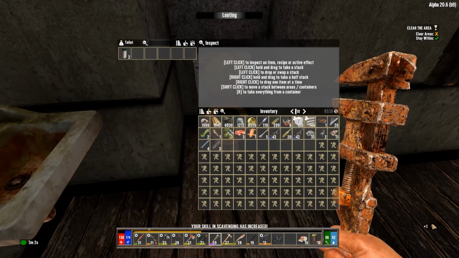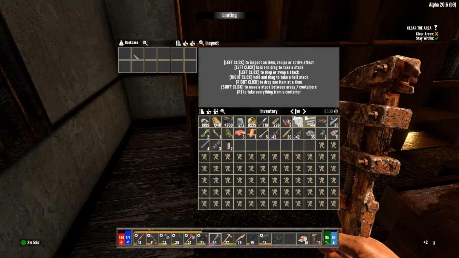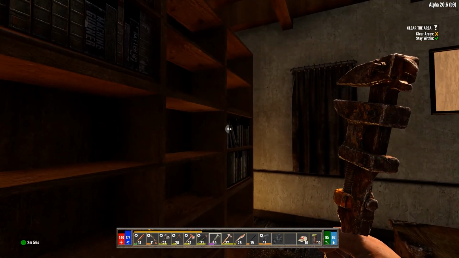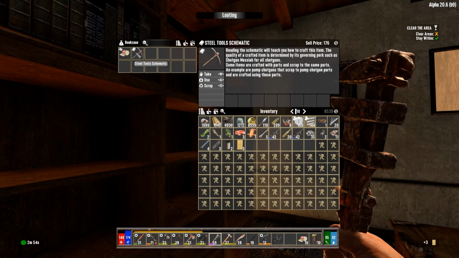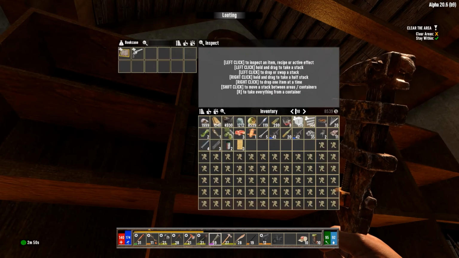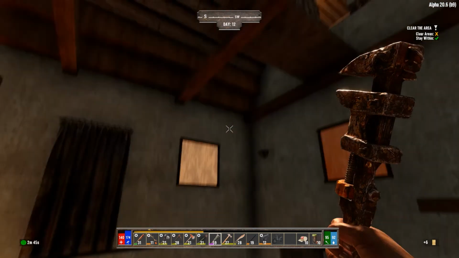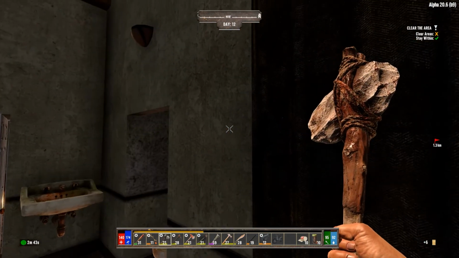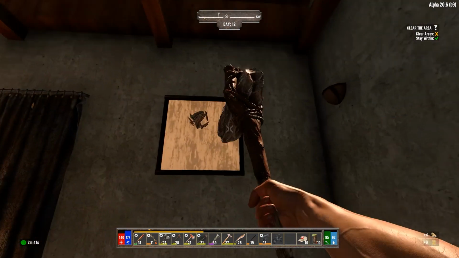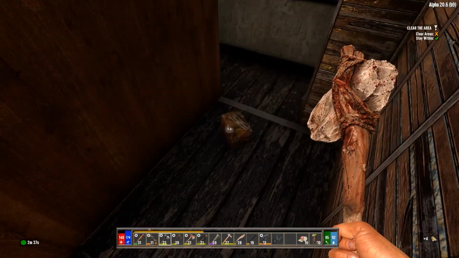Well, that was an interesting little thing there. Please? Magnum I already got. Keys? Steel tools, sure. And you got them both. Okay. Is there anything else other than that thing? No. Okay. Grab this, and then we'll go down.